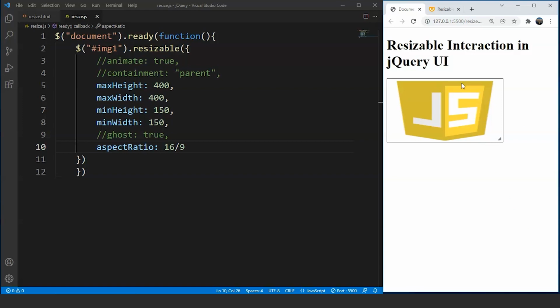So these are the properties we have in this interaction that can help us make a more interactive or engaging website. I hope you guys got this. You can also go through the API documentation present on the official website of jQuery UI and let us know if we missed out on anything. That's all for this video, guys. See you in the next one, where we'll go through theme customizations in jQuery UI.